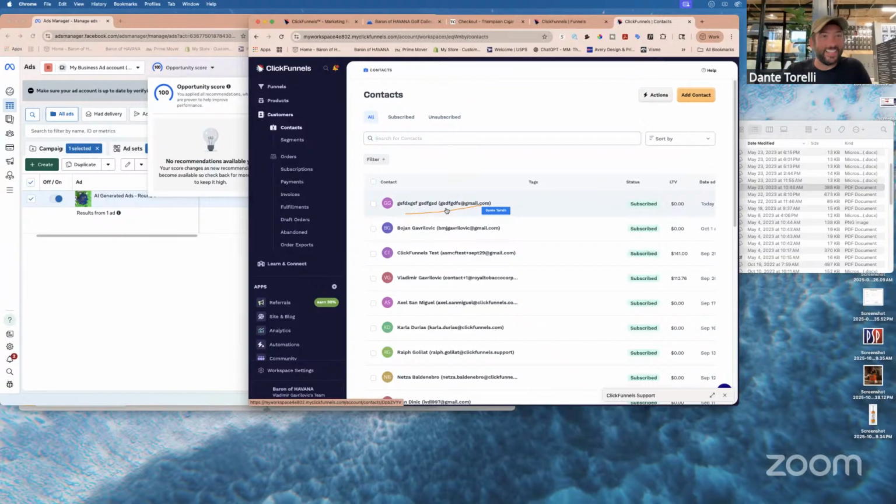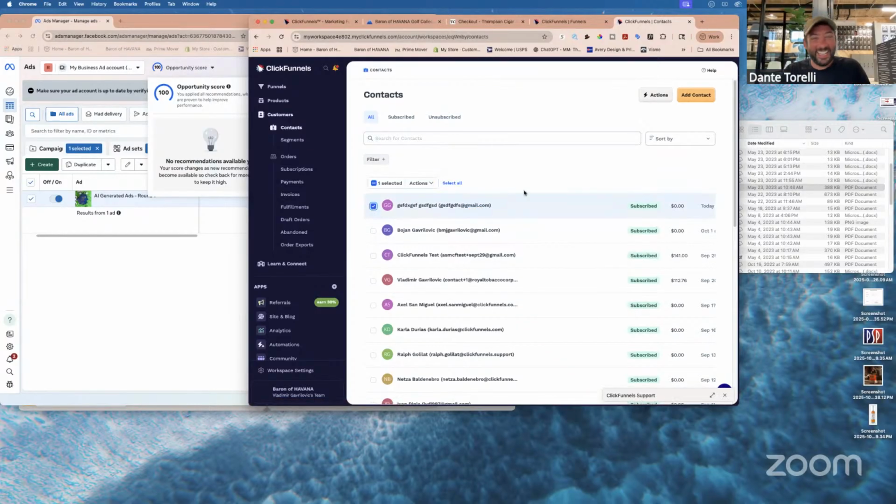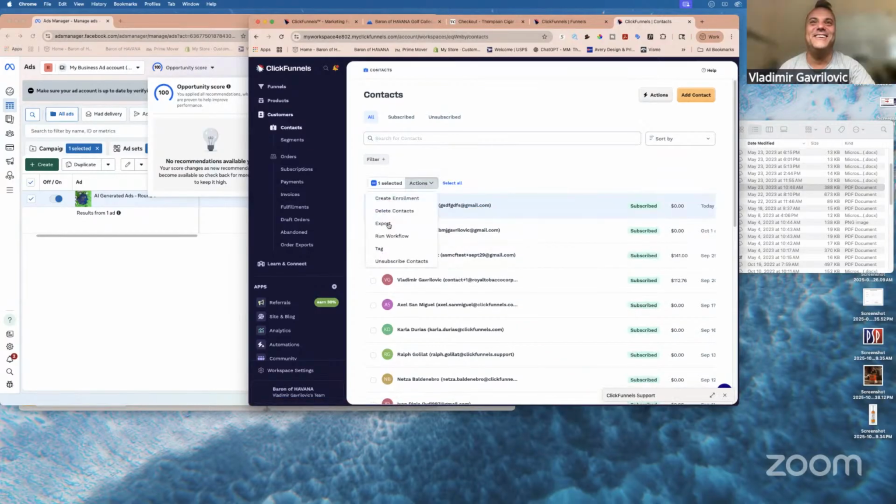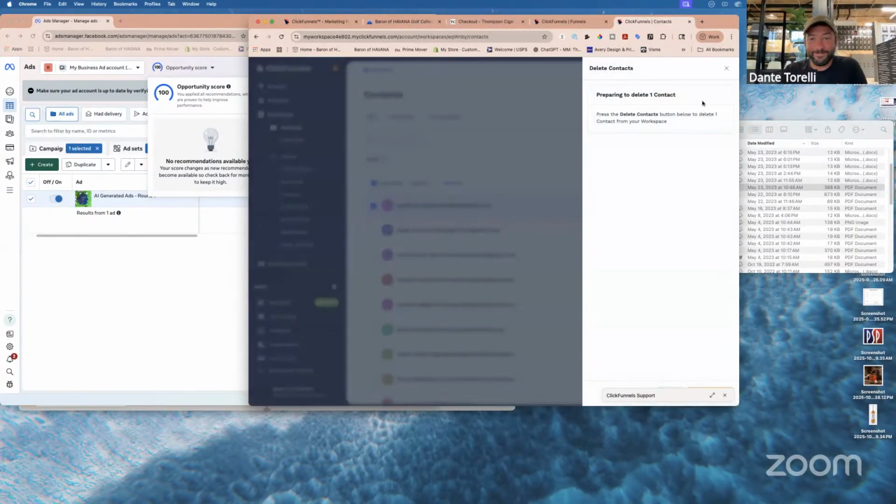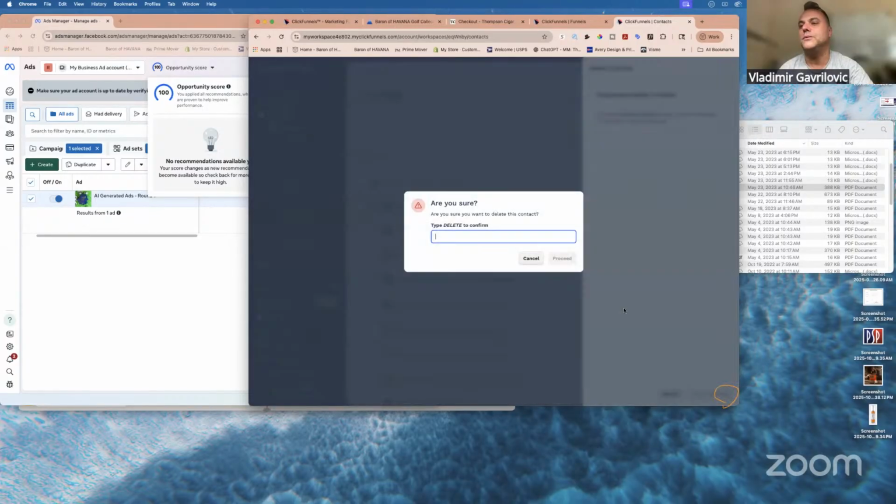There, that's me. Looks like us. Can I delete that? You can, absolutely you can. Delete contacts. Yep. All right. The support thing is just right in front of it, so you could close that out if you wanted to. Oh, okay, I see. And then delete. And then you type delete in caps.